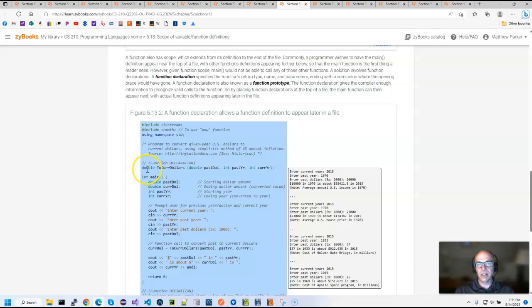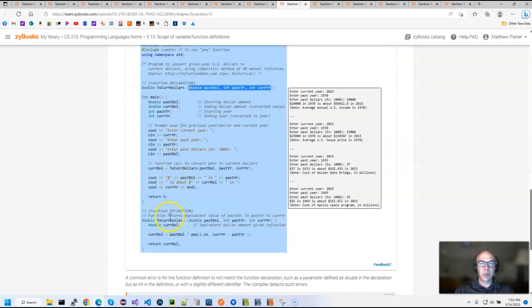We give it a return type, the name of it, and then this has the parameter values. Now, in the function declaration, I don't need to have actual variables here. I could just say double int int, but it does make it readable to know what parameters each one is for. The actual definition could be anywhere in this file, so you can see it's down here. They've actually defined what this function does.